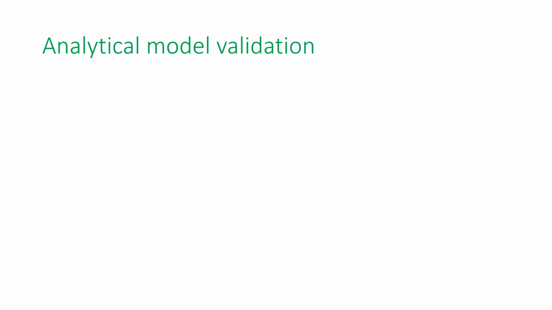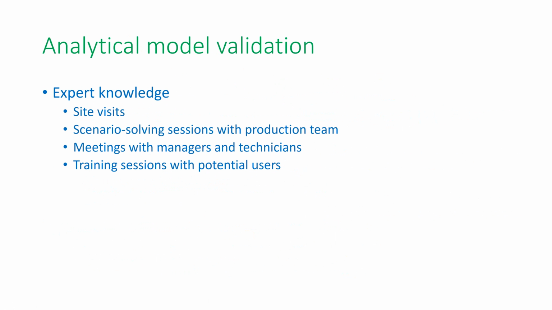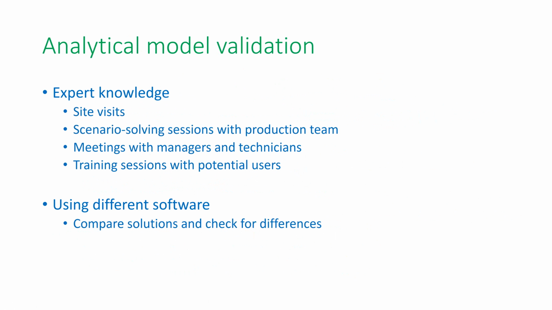So how did we validate this model? One thing about analytics is it's great to build models, but the models should be accurate enough so that it's going to make sense for you to use in the real world. So we have to validate them. How did we do this? In this case, we showed our model to the experts in the company. We had lots of site visits. We used the model with them. They tried their alternatives. They tried their current schedule and then compared it with what the model gives. We had training sessions and lots of meetings. And we also built the same model with a different software and compared the 2 different models. And they were matching quite nicely.